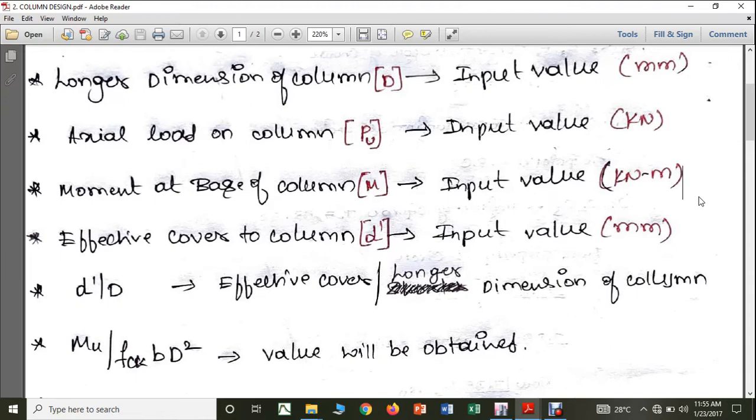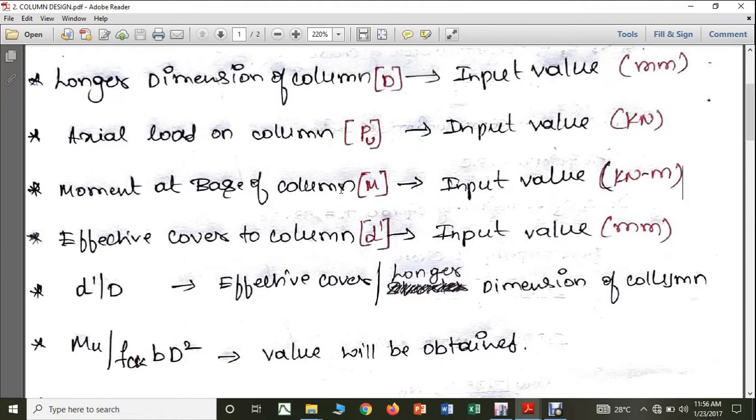That is how we have done the design of the uniaxially loaded column. But when it comes to the biaxially loaded column, this moment at the base will be taken as two moments. One will be the moment along the x direction and one will be the moment along the y direction.